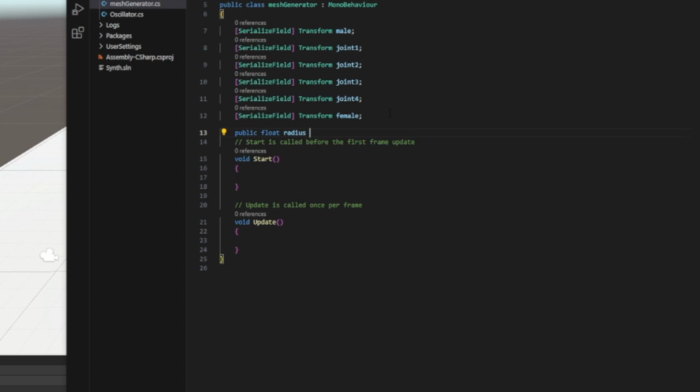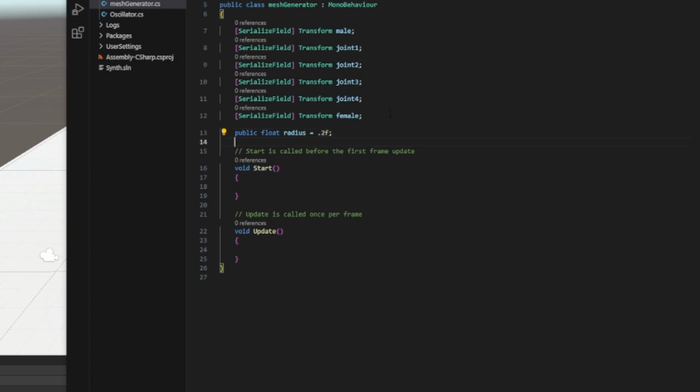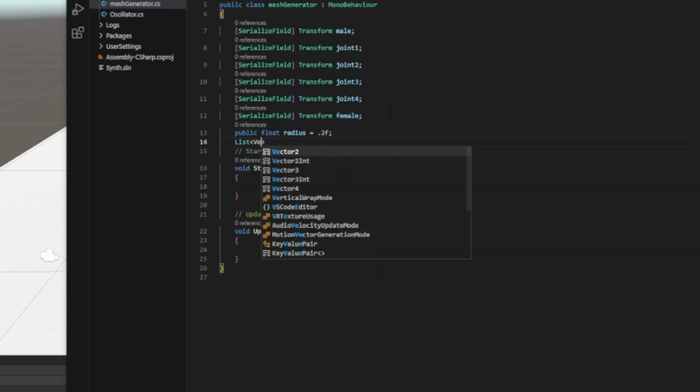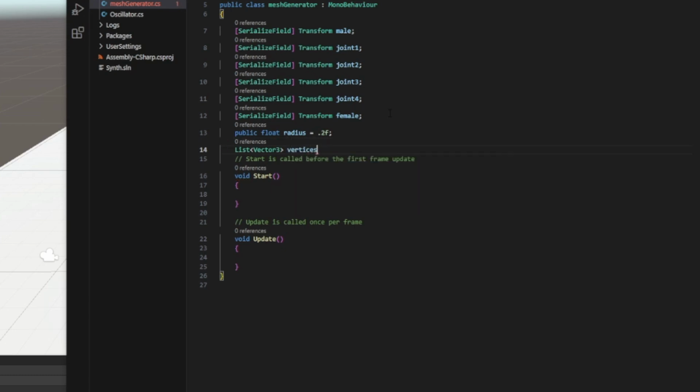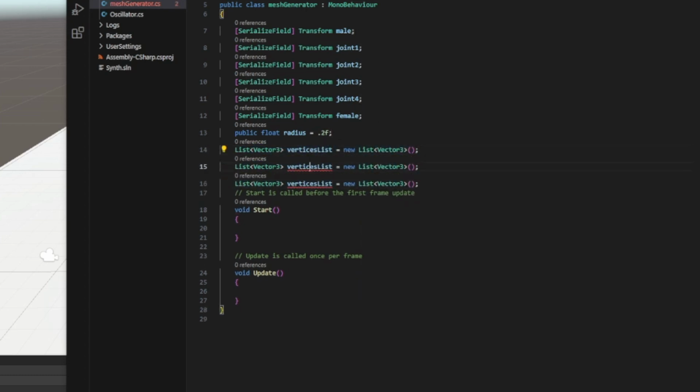Well, it's going to be our thickness of the cable. And I'm going to initialize a few arrays, like a vertices list for our mesh filter, and then a triangle list for our mesh filter as well.